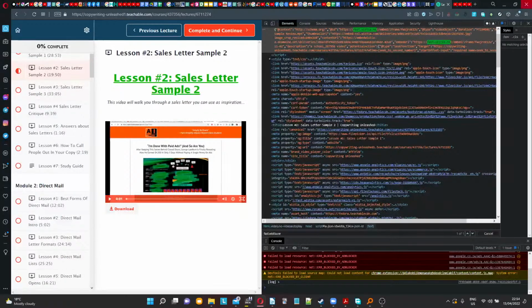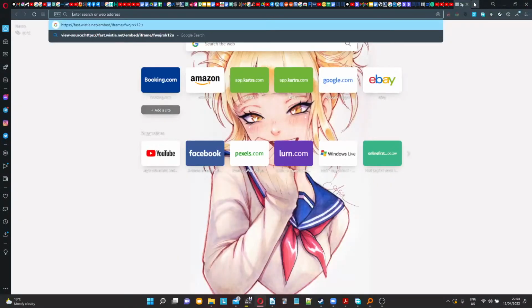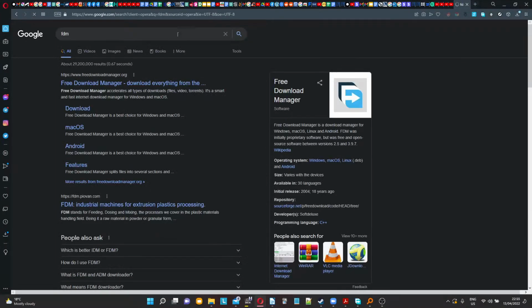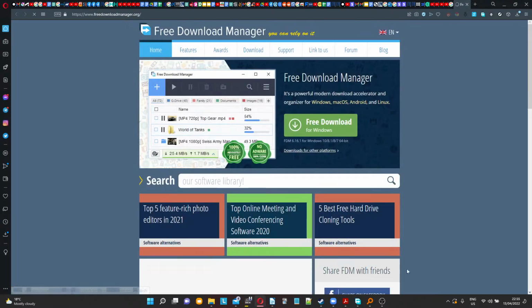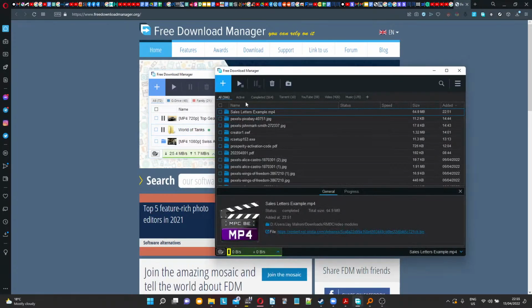Oh, the download manager. It's called FDM, Free Download Manager. It's an open source download manager, and it's damn good because it also does torrents as well. If you want to torrent something, just drag the magnet or the torrent into FDM. It does the rest for you. And the good thing is, it can also seed for you too.